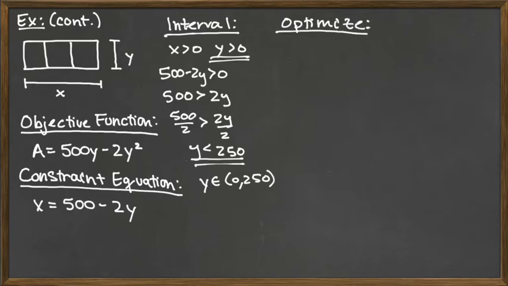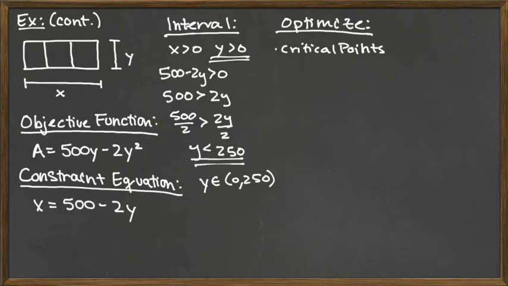So this gets back into just those more abstract problems where you have a function and an interval. Now we need to find the global max is what we're looking for because we're trying to get the maximum area. So to optimize, first we need critical points. The function is continuous everywhere, so it's definitely continuous on the interval 0 to 250. And so critical points and what's happening as we approach the endpoints is all we have to assess.